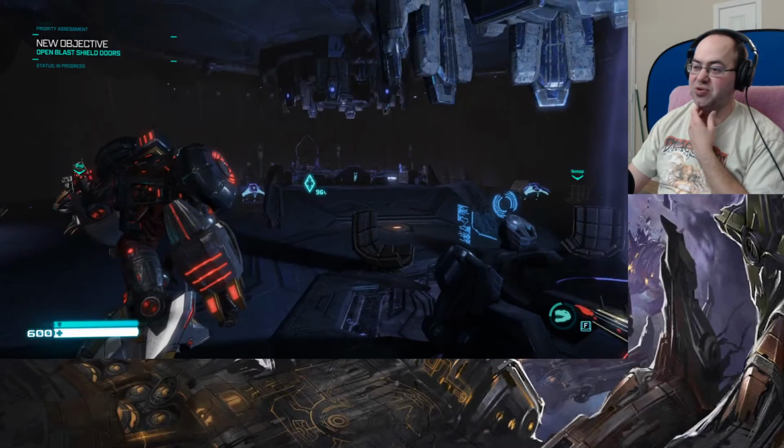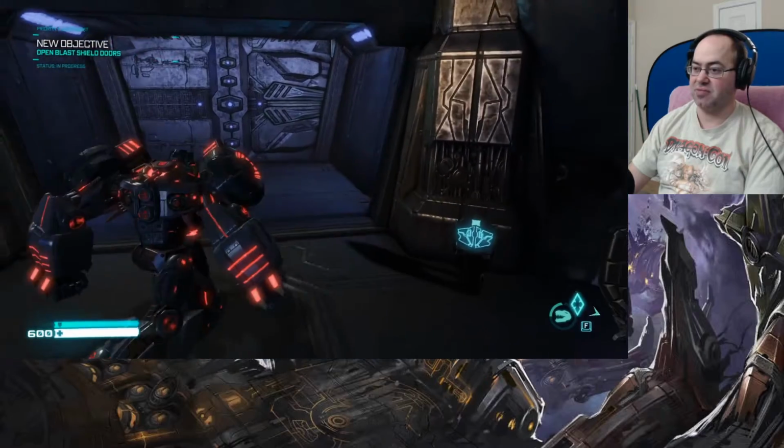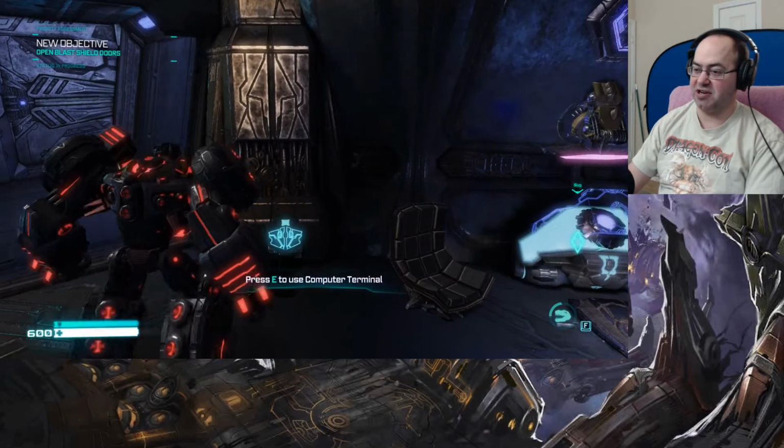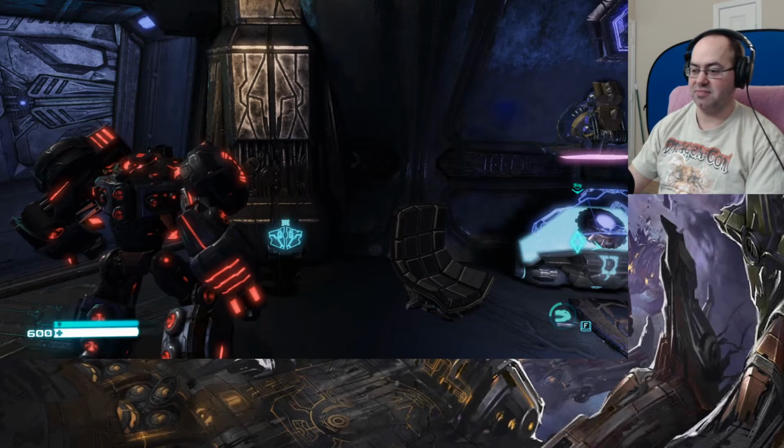Open the blast shield doors. But first, let's kind of check around here. Access denied.